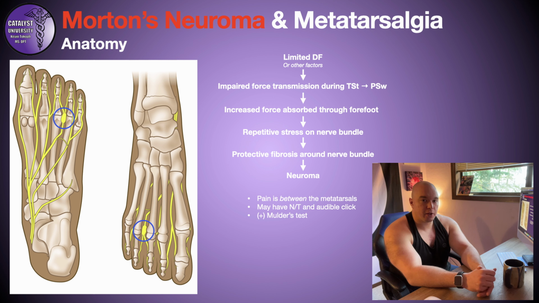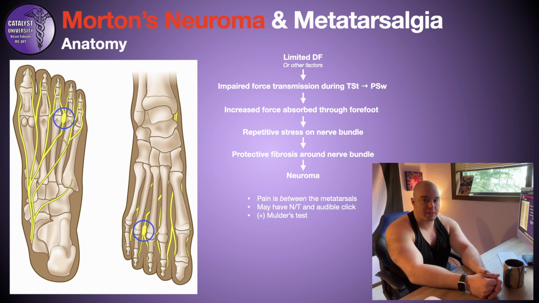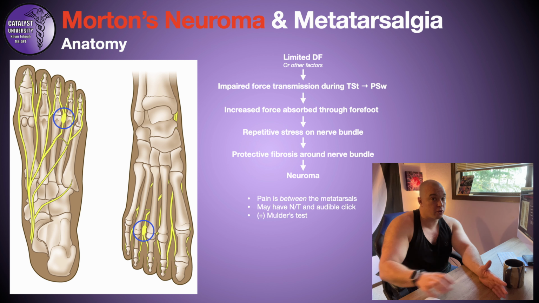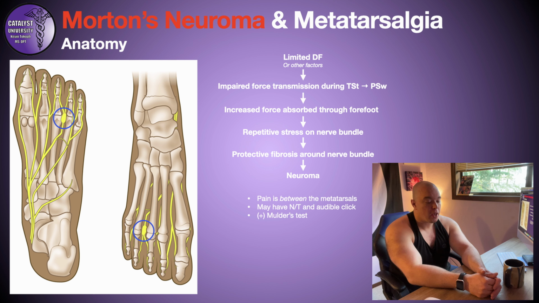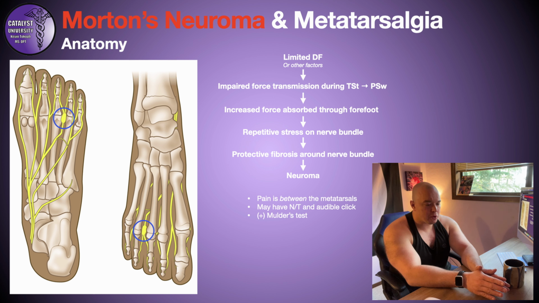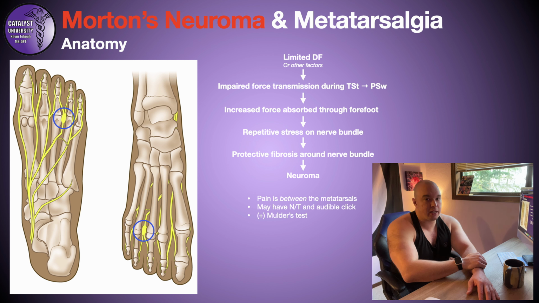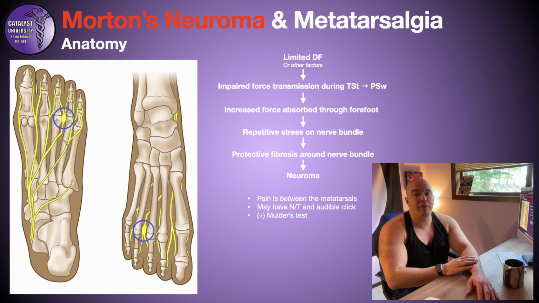However, what I can tell you is at the top there, one of the most common impairments that we see in a lot of individuals and can certainly contribute to this neuroma forming is limited dorsiflexion range of motion, limited dorsiflexion mobility at the ankle. So when you are walking, let's say I'm talking about my right foot because I did have a neuroma on that side. When I'm walking and I'm swinging my left leg forward, so my left foot's in the air, but my right foot is still planted on the ground, what's happening at that right ankle?